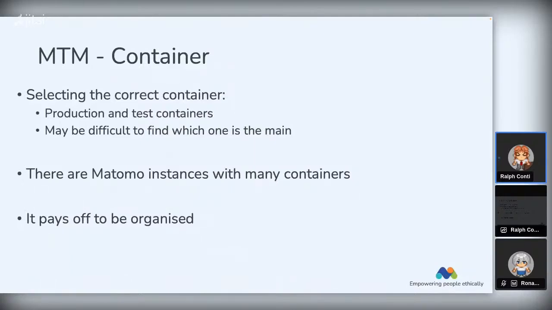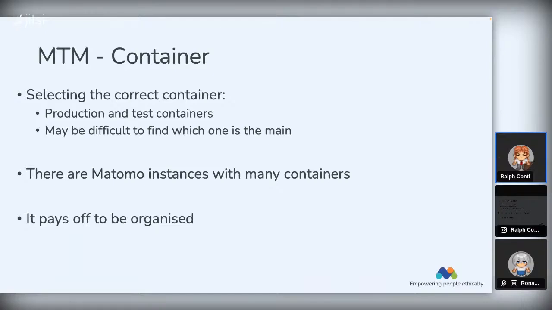Sometimes we have customers with many different types of containers, production, tests, etc., and it's difficult for them to find which one is the one they need, especially if they're not very familiar with Matomo and how it works, the intricacies, etc. So we sometimes have a bit of a challenge finding out which one is which.